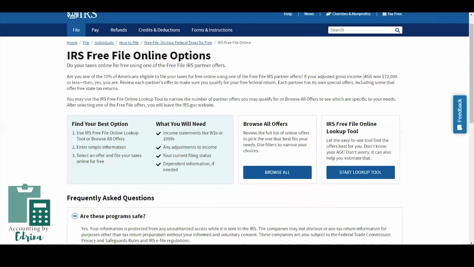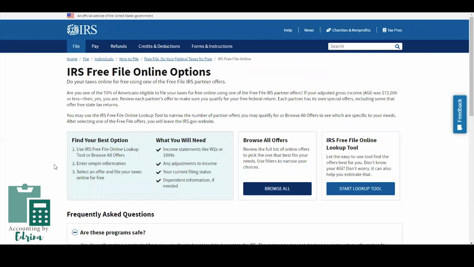Again, I would highly recommend any of these free e-file options through the IRS. And if you are going to go the route of a CPA or an EA or a tax accountant, I would highly suggest that you ask your trusted friends or family if they know of a CPA or a tax accountant. I think referrals are going to be your best option there.